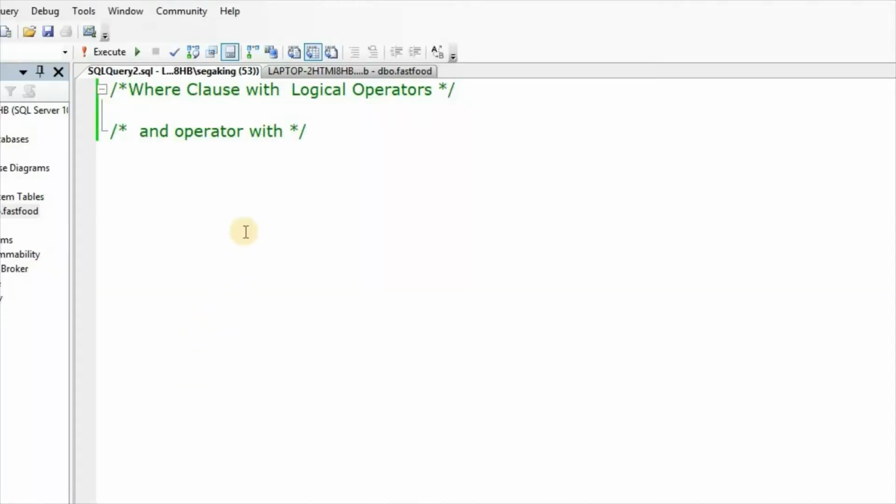Now we will see the where clause with the AND operator.